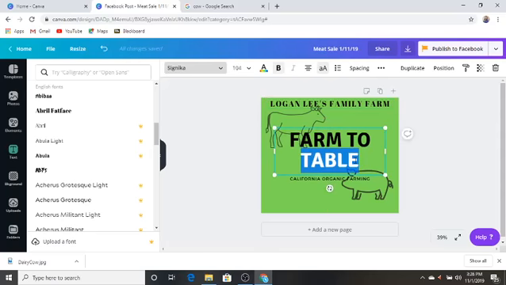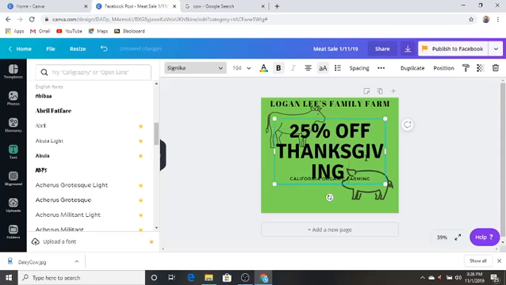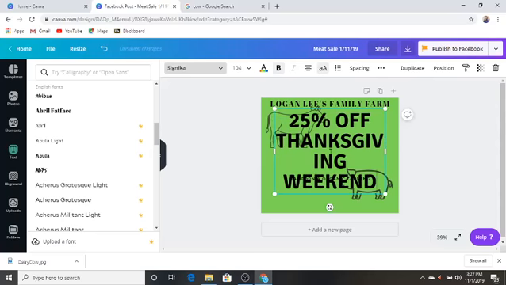So instead of this font farm to table, let's put 25% off Thanksgiving weekend. Okay, and as you can see, Thanksgiving kind of goes over and it doesn't read properly. So what you can do is we are going to downsize this a bit.